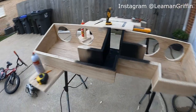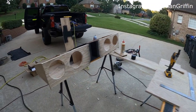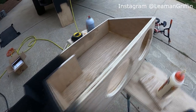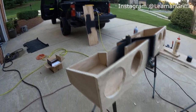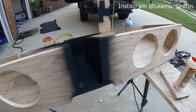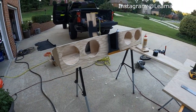Alright, we pretty much got the box done. We just have to put the top on it. Got the port painted, completely built, and the top painted, where the top piece is going to go on. That way I don't have to try to paint the inside of it. And once I'm done with all this, I'll sand the whole thing down, router these edges, retouch up, and then I will carpet the whole box, put the speakers in it, and get wiring the amp. We're getting close.